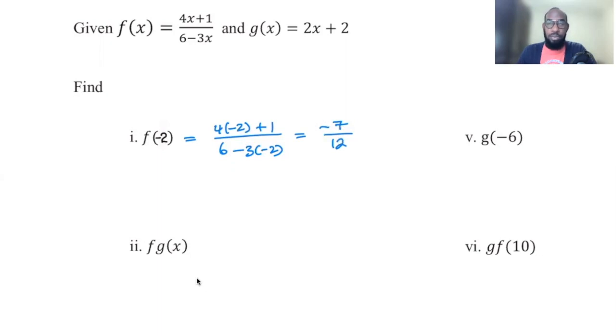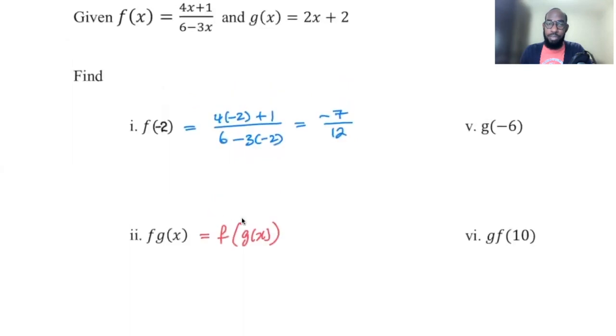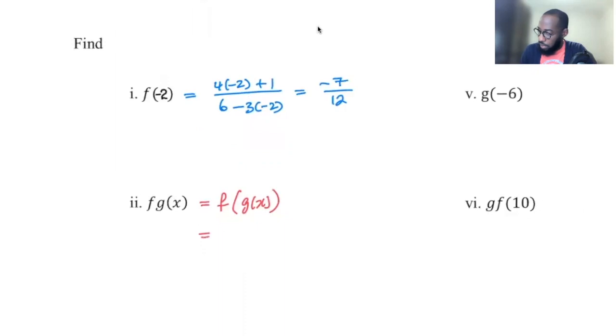Part 2 more deals with composing two functions into one. So the first thing I tell students to do is put the function to the right, or the letter closest to the x, in a bracket. We have f g of x, right? And then substitute what g of x is equal to. If it was the other way around, substitute whatever the function is equal to. So g of x is 2x plus 2. So we have f of 2x plus 2.